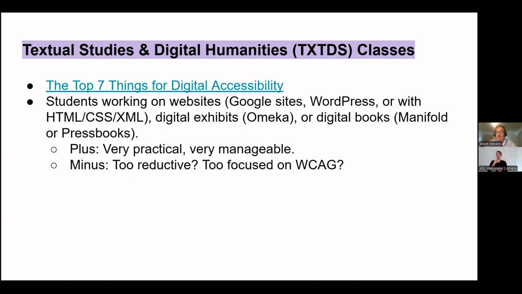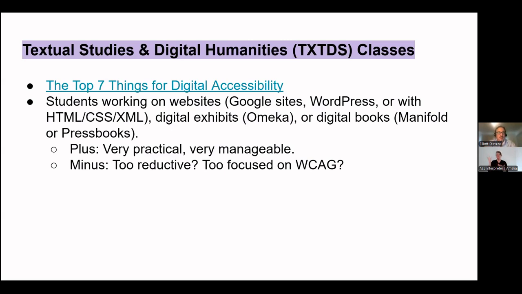They make digital books with Manifold or with Pressbooks. And so these students are definitely working on digital projects. And I've noticed that as savvy as these students are in making their digital projects, a lot of them aren't so much thinking about digital accessibility. They're not thinking about digital accessibility from the beginning of their project in its planning stage. And then once they've made a project, and if their project does have accessibility problems, they don't really know how to fix those problems or how to remediate or revise, or to just think about a varied and diverse audience of people who will be accessing their digital projects.